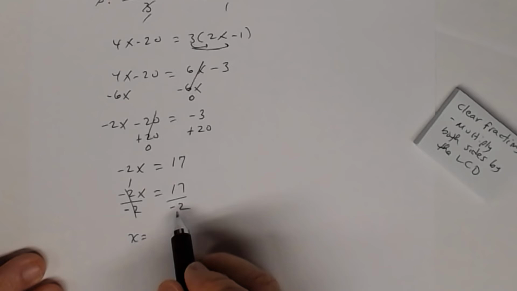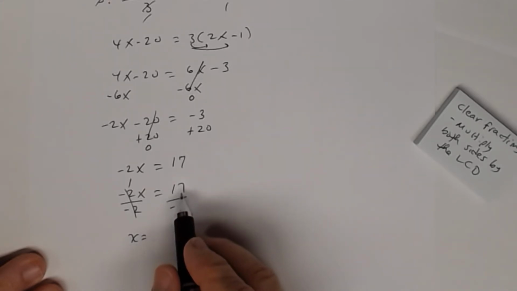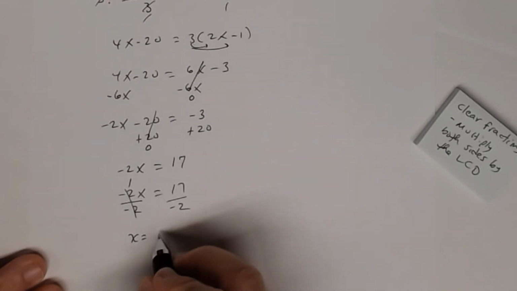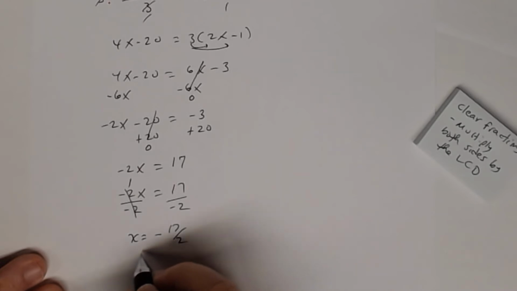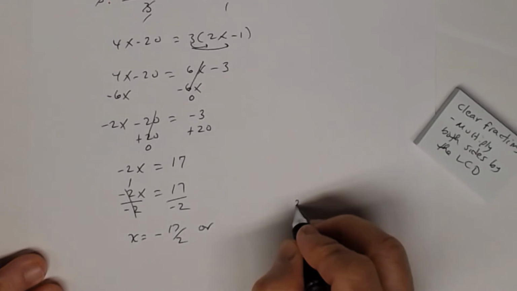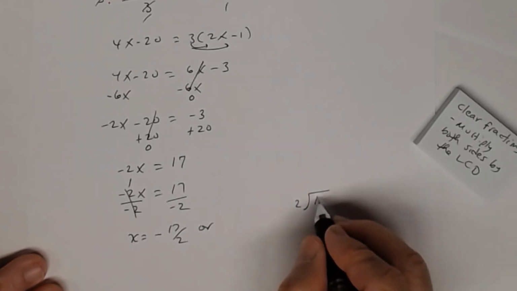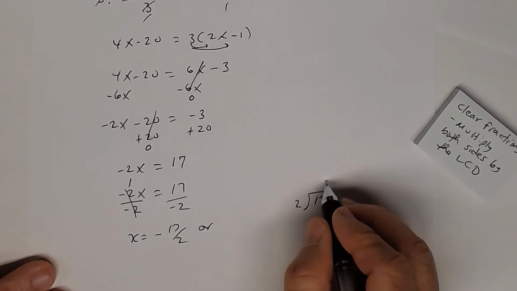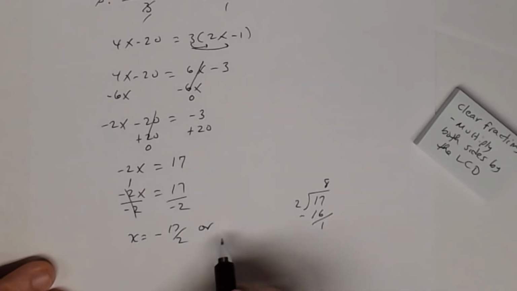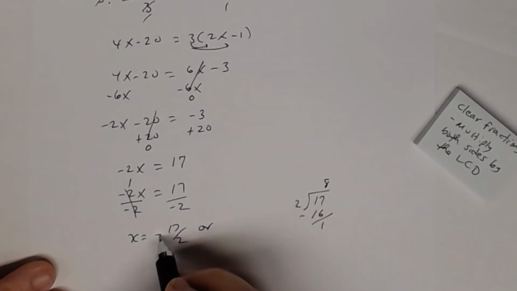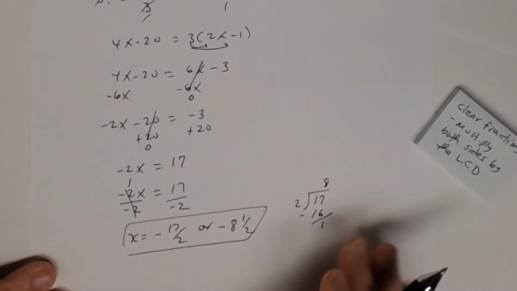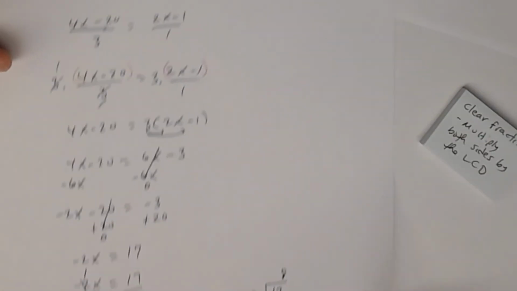All right, now 17 divided by negative 2. I want you to notice that 17 and negative 2, the only common factor is 1. So I can write this as negative 17 halves. So that's my answer. Or if I want to, since that's an improper fraction, I can change it to a mixed number. So 2 into 17 will be what? 8. 8 times 2 is 16 with the remainder of 1. So I get 8 and 1/2. In this case, though, it's negative 8 and 1/2.